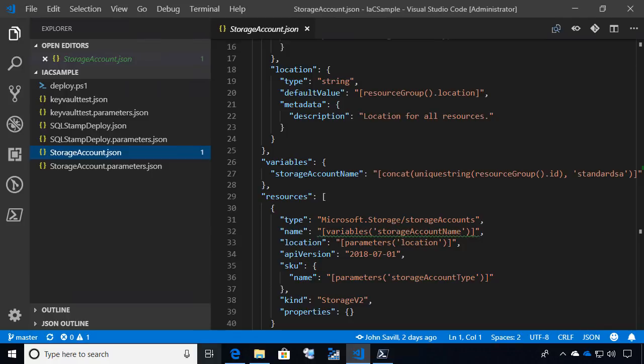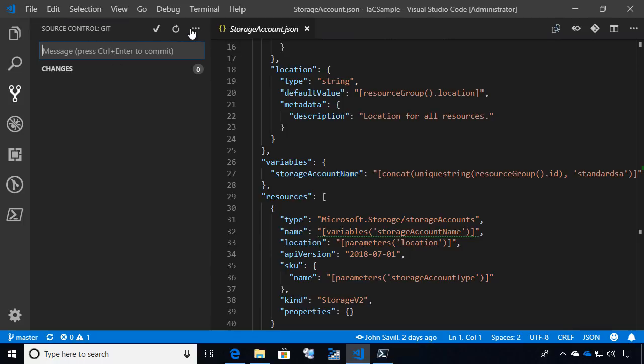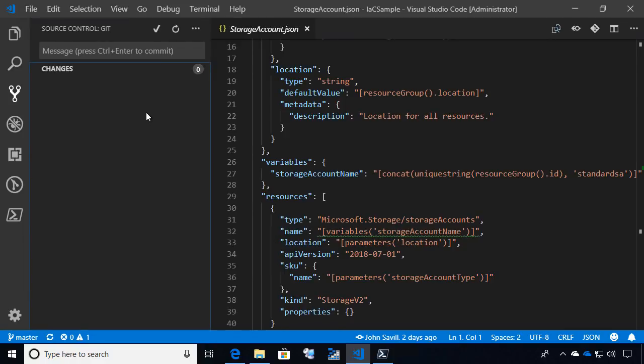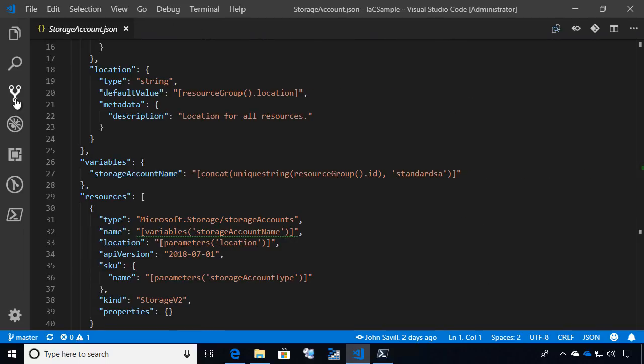When I'm ready to share that to that central repository, well, via my source control, I can do a push. That would actually go and push it to the origin, i.e. that central repository. We're going to get there in a second. So this is a huge part of it. That centralized, this is the continuous integration. I'm using that shared repository. I've got full source control. I have these branches. This is a powerful thing we have right now.